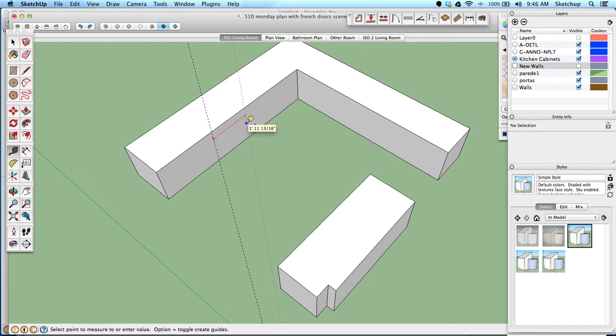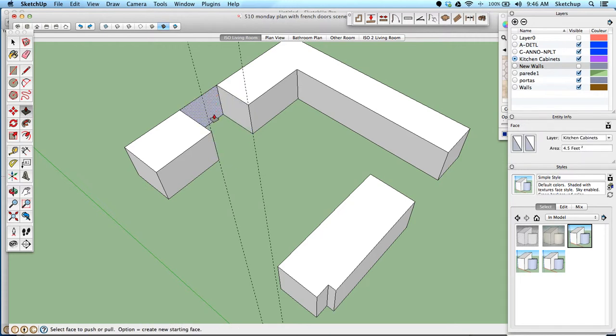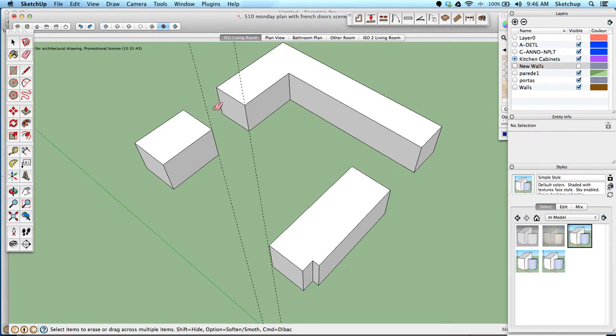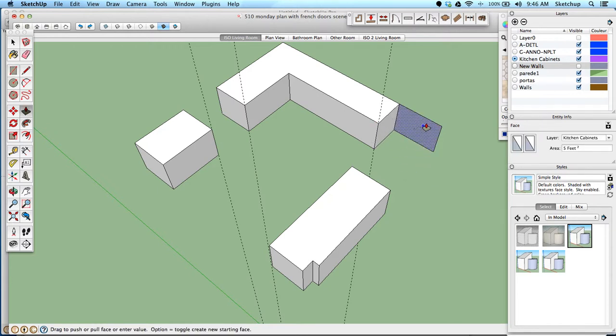So then I can pull another guideline that's 27 inches. Now I can draw a rectangle on the surface, use push-pull, and push that all the way to the back. Now it didn't go away, but if I use my eraser tool, I can click and get rid of those lines. Now I think that we have a refrigerator somewhere over in here, possibly, or let's just make one up. So I took a measurement in from the edge 30 inches, use the rectangle, make a rectangle there, and then push this all the way to the back, and it does disappear.